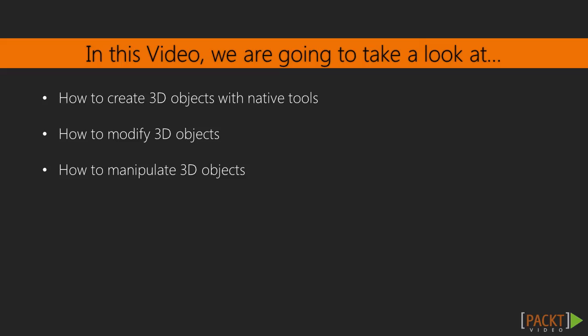Our discussion of 3D objects will include steps to create 3D objects using only Unity 5 and no external tools. We will also make modifications to the objects we create by modifying their size, shape, position, and orientation. Finally, we will manipulate our 3D objects to become familiar enough to start creating 3D objects for games we build with Unity. Okay, let's launch Unity.